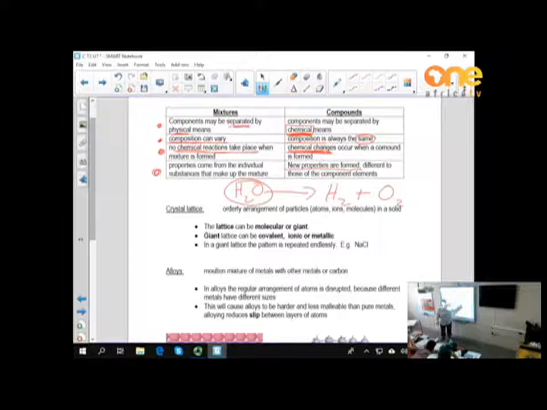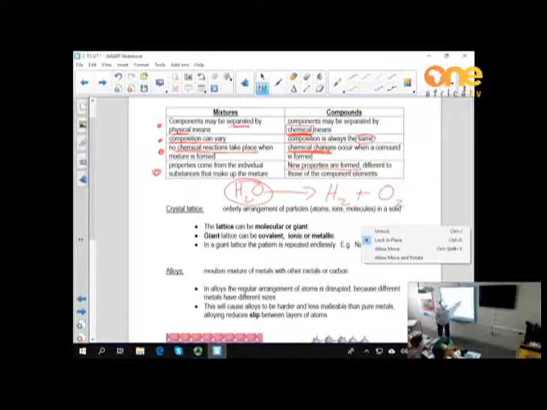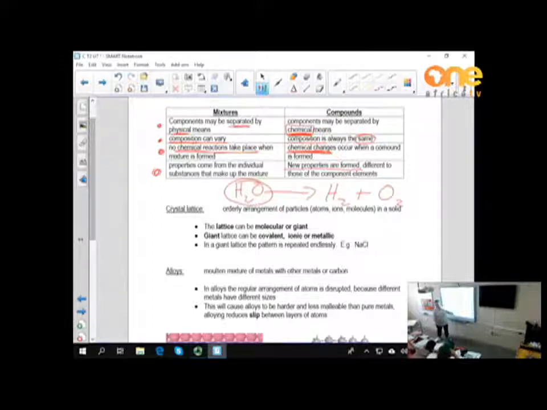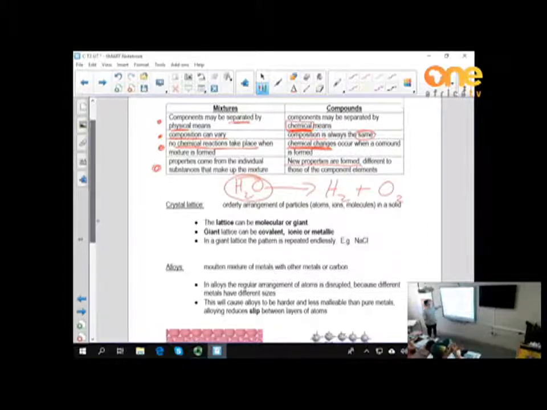If I take hydrogen gas and I make it burn with oxygen, it burns with a blue flame and it produces water. So, new properties are formed. I know, for example, that hydrogen is a colorless, odorless, tasteless gas. Oxygen, colorless, odorless, tasteless gas. Hydrogen is less dense. Oxygen is slightly more dense than hydrogen. But water, it's not a gas. It's a liquid with a fairly high melting and boiling point. So we have new properties that are different from the components it was made of.